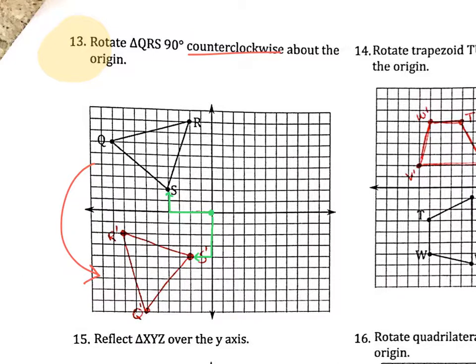Okay, so we're going to start at the origin, and notice on this first one what I've done. I'm kind of putting myself in these shoes. If this was a path I was walking, I would walk 4 steps forward and then turn 2 to my right to get to S. So same thing, 4 steps forward, and then if you're walking along this path, this is 2 to your right. Okay, and then you're going to do the same thing for R and the same thing for S. All right, 2 forward, and I don't even remember how many that is.